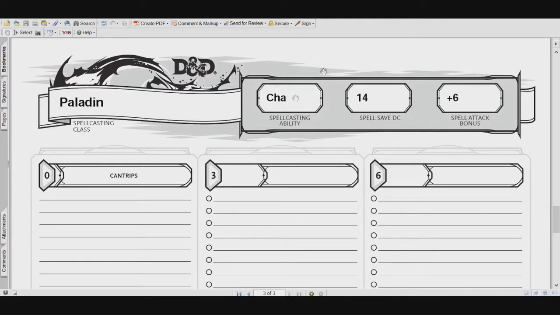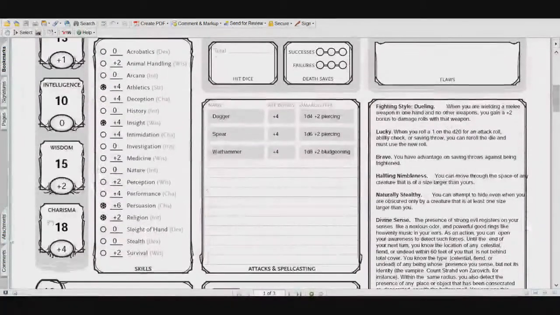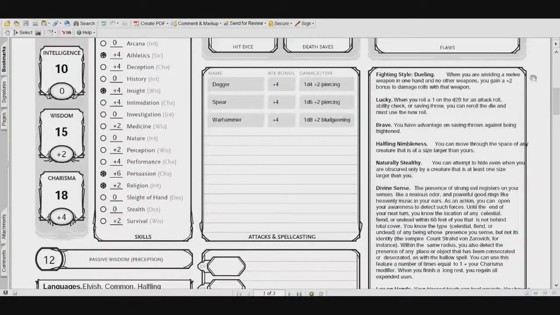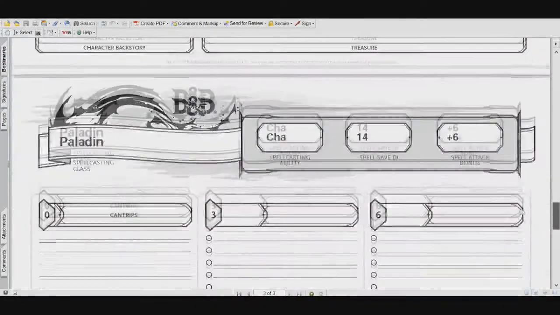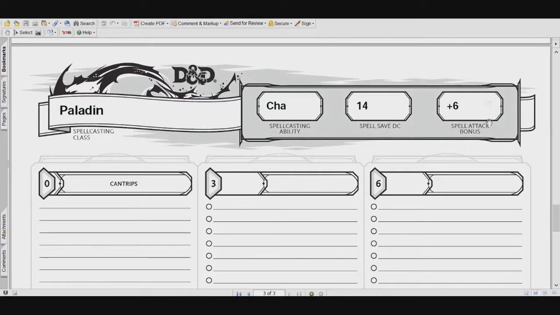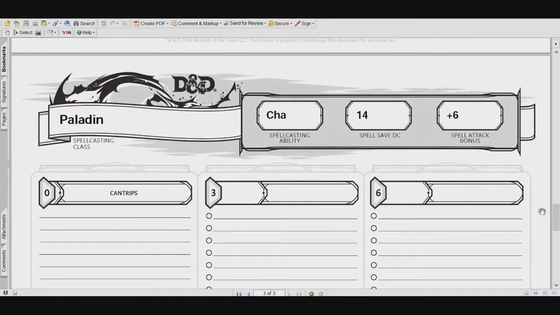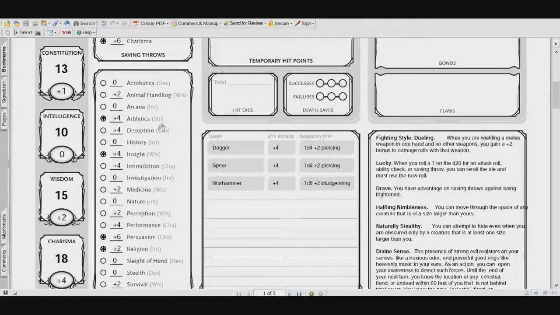The way that you cast spells is that you use one of your mental things. So for a paladin, you use your charisma in order to do it. So I'm going to tell you the exact way to always know what your spell save DC is. This character uses charisma for their spellcasting ability. So, as you can see here, it says +6, which is the same exact thing as my persuasion. You're not ever going to have a strange odd number unless your character has a feat that lets them add something more to it, but that's on you to remember.